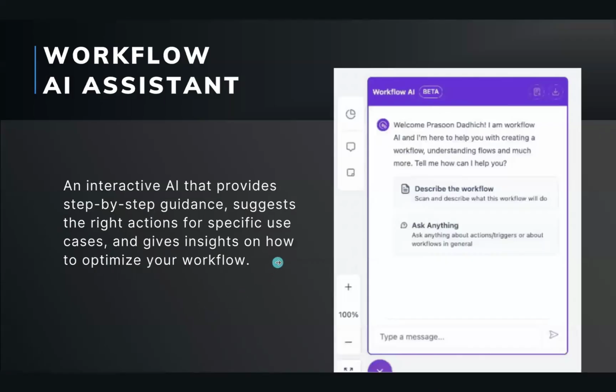So one thing that they're working on that is pretty fun is a workflow AI assistant. The way this works, they're modeling this after what Zapier did. Zapier did a really good job. You can type in a message, say, I want a workflow that as soon as somebody leaves me a review, I want to use AI to respond positively to that review and then send a text to myself. So you would put that in as a prompt. And then High Level would do its very best to build out that workflow just with the trigger and steps.